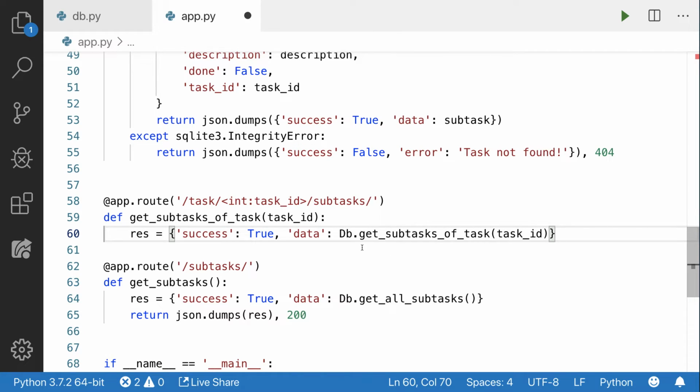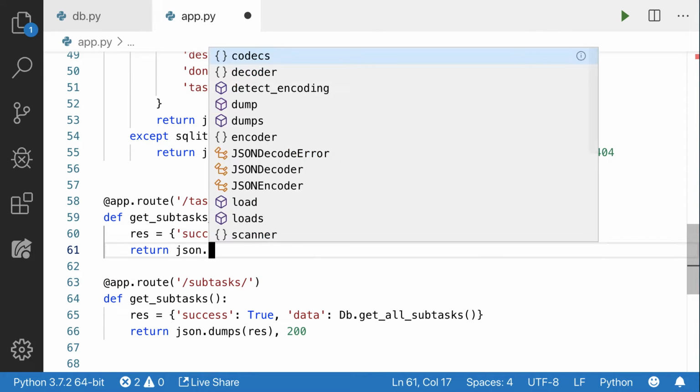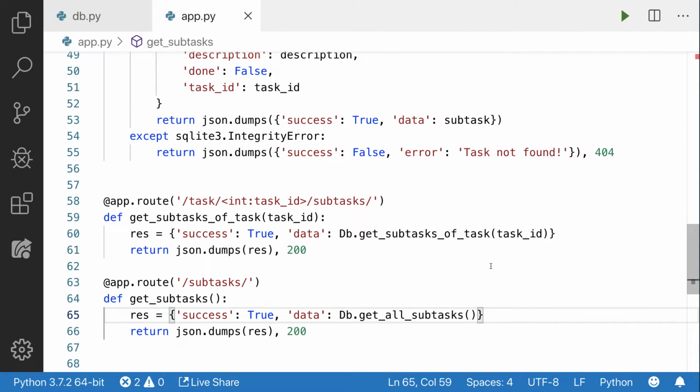Remember, we defined this in our db.py. Then we can just return json.dumps of our response, and 200. So it looks exactly like get subtasks, but calling a different function for data. You can copy and paste.